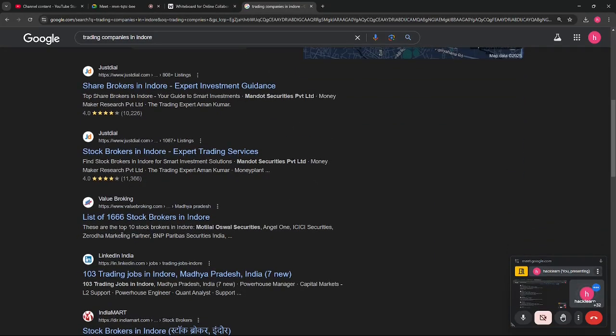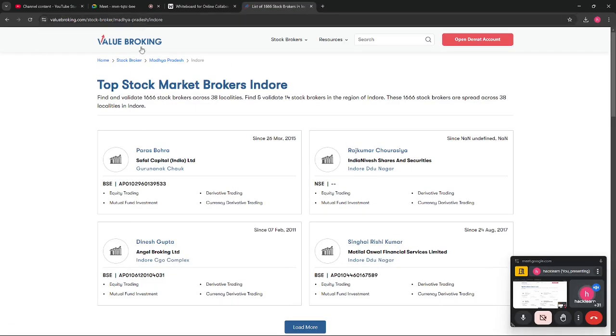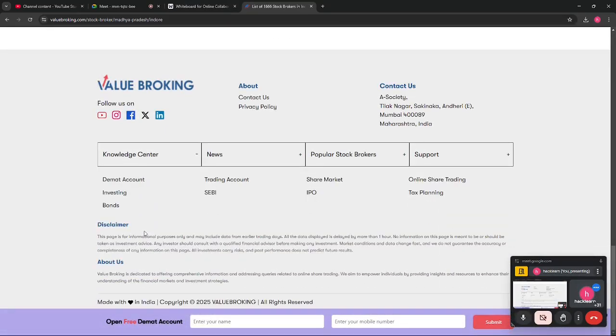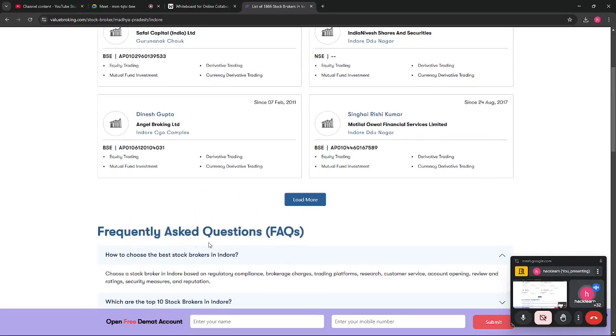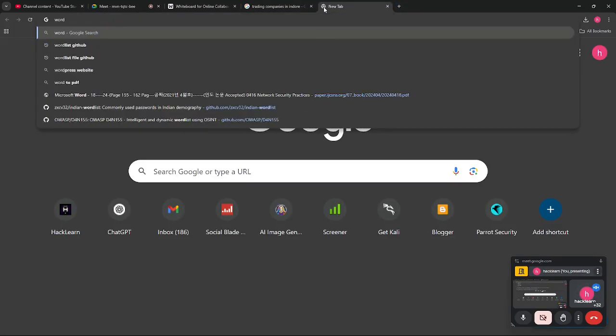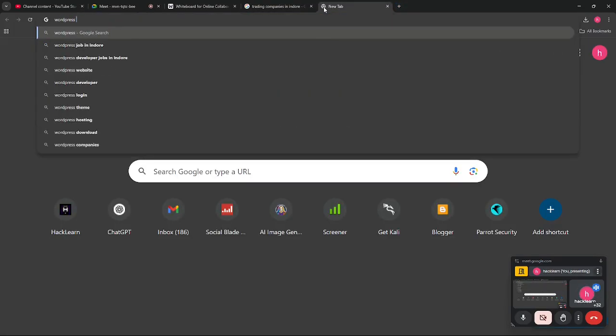Let's assume we go with a value broker. If I go with this particular website, it seems to be developed over WordPress, because they don't have that much capability to develop their website, and they don't want to invest that much money into a custom coded website. So for that purpose they go with, let's assume, WordPress templates.